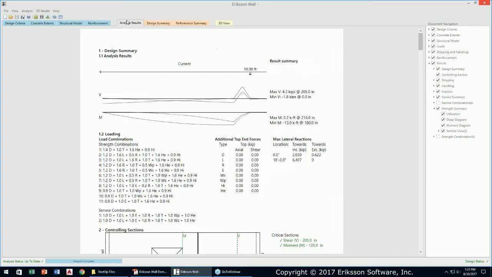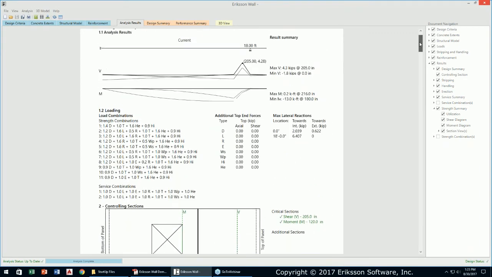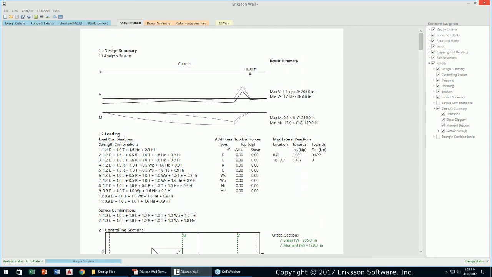The third tab for our output is the full analysis results. Now this is the full-fledged report. We don't often give this for our deliverables, but it does provide in full detail everything that's going on in this panel. So the first thing you'll see, and we'll just work through this top to bottom, kind of jumping over some repeat data, you'll see our shear and our moment envelopes, as well as the values and the locations of any maximum and minimum.